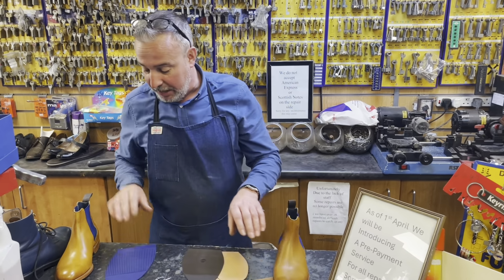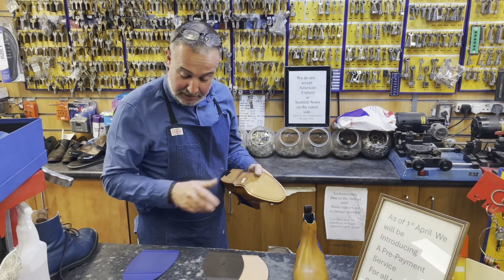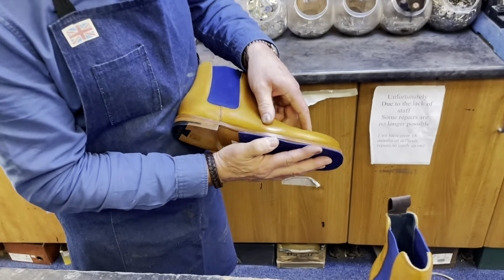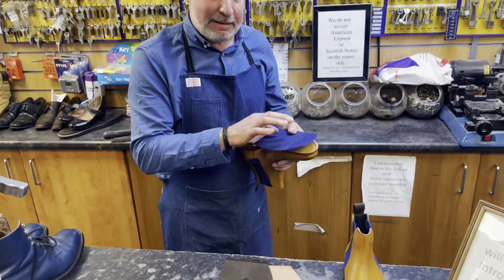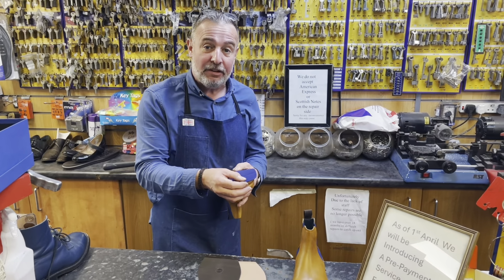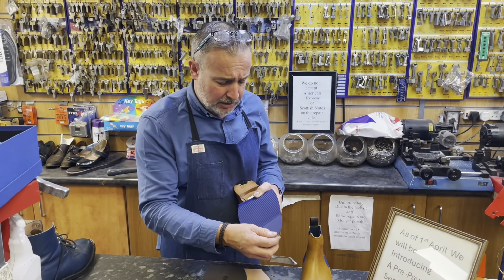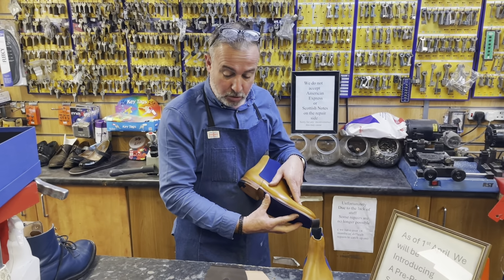The other sole that we have, in case you want to match this lovely blue elastic gusset, we have a blue sole on here. And that blue sole goes on there like that. You get just a little flash of blue down the side that matches the sole. Fabulous, good wearing sole. $29.95 for the blue sole. And also, if you've got red on your shoes, you can have a red sole, and I think there's an orange as well. So 30 quid, $29.95 on there for the blue cover sole.